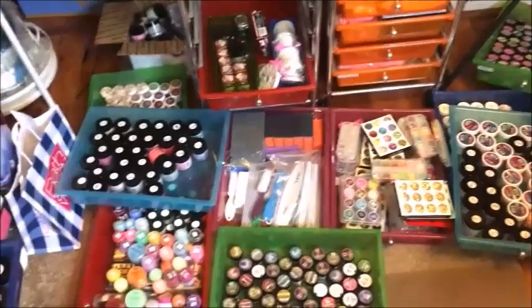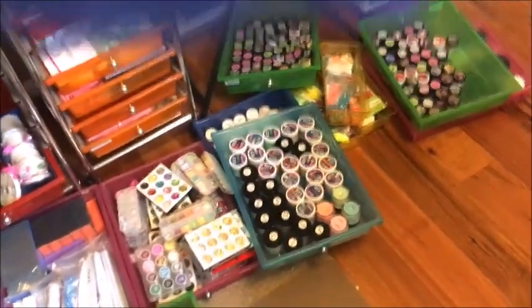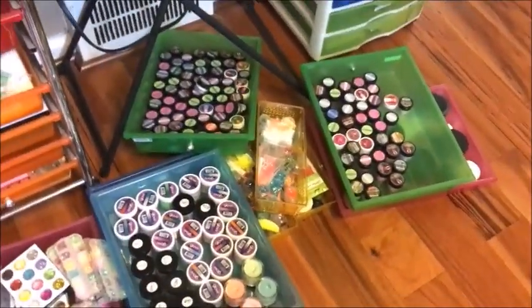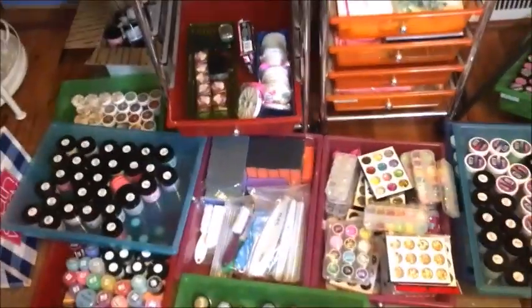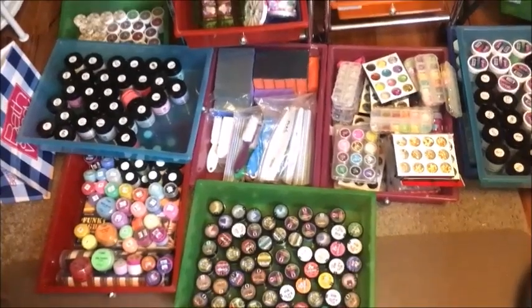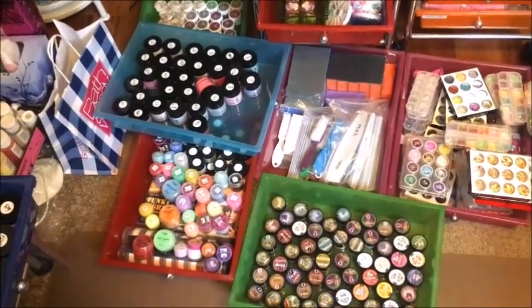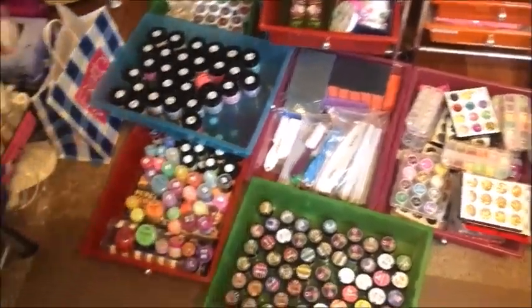Okay, y'all, so look at the mess that I made. I got stuff everywhere. I had got all this stuff prepared to go in these little drawers. So this is the mess that I accumulated. And now what I'm going to have to do is get all this stuff together on camera. I'm going to set up my tripod, and I guess y'all can watch me put all this stuff in these drawers. Now, let me show y'all the drawers.